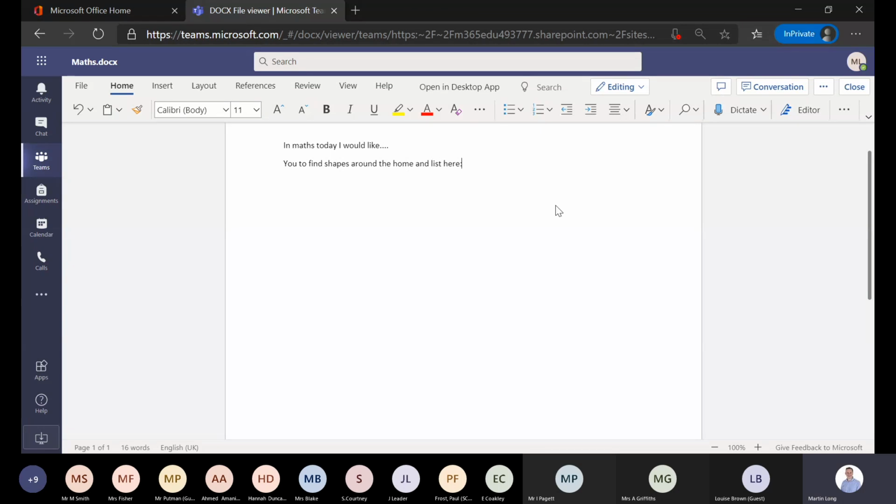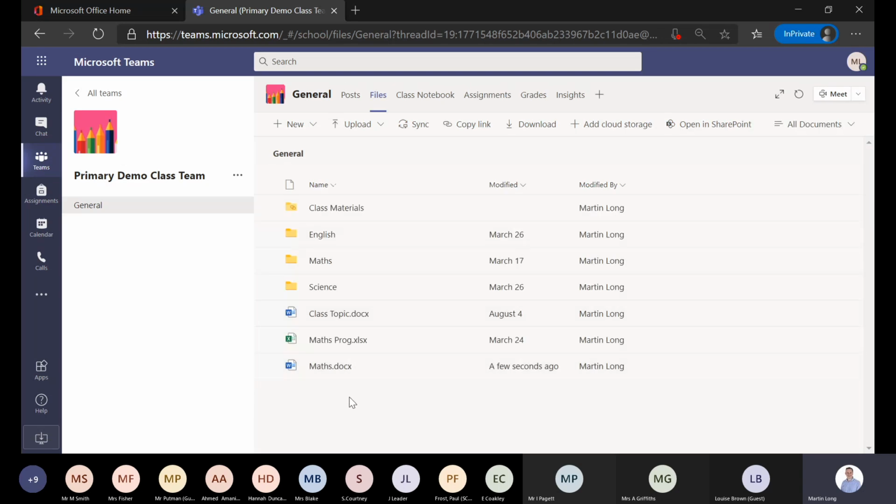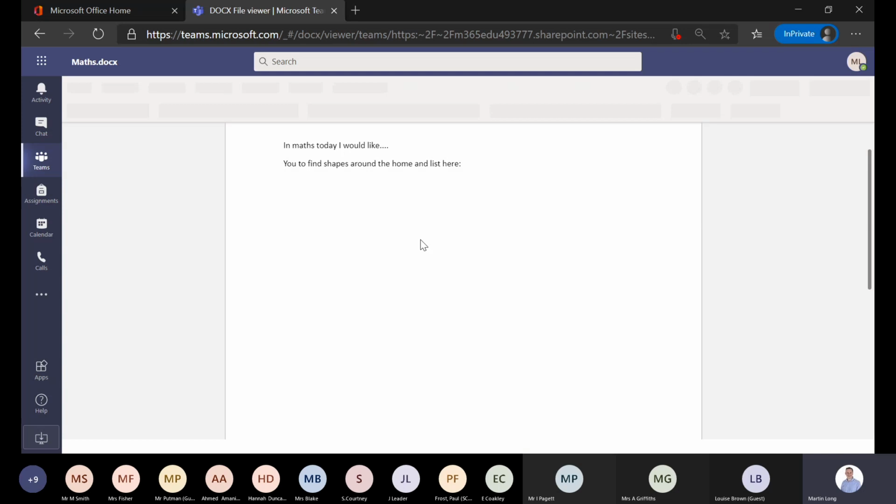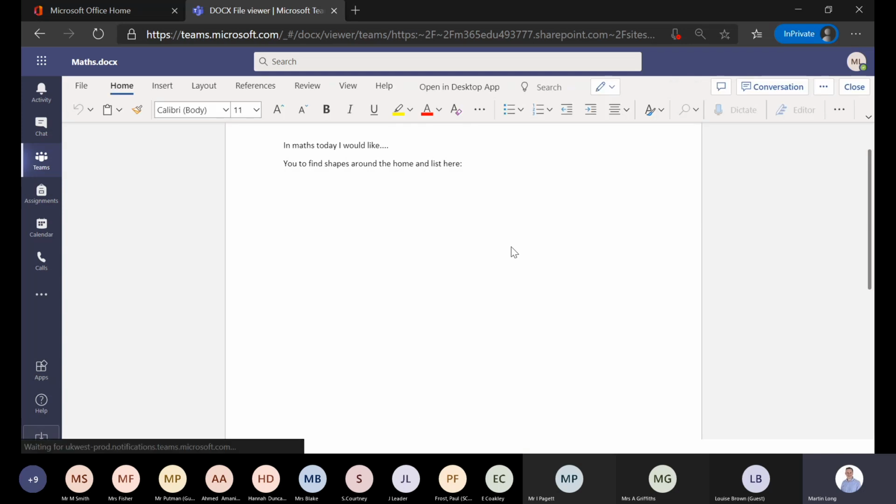It's all going to be saved in real time because it's automatically saving to the cloud in Teams. And when I've finished, I don't have to worry about saving it or where do I save it to. I just press close. And then if this was my OneDrive, or if it's something we're collaborating on, because the files area is quite good for collaborating, it just saves straight in. And when I go back in as a teacher, if I wanted all of the people in my class to put it into one document, it's all going to be there together.